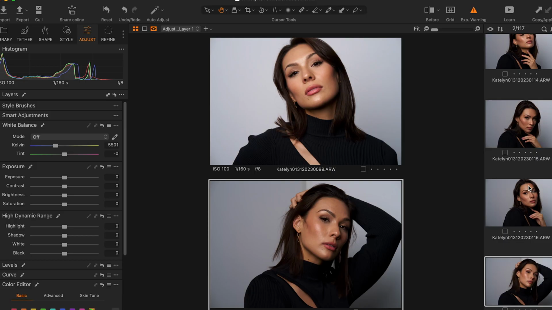All right, so as an example here, these are 2 photos. One of them, she's standing in what I would say would be the best spot. Then she comes back and she's not standing in the same spot. You're gonna notice that the exposure is going to shift from one shot to the other.